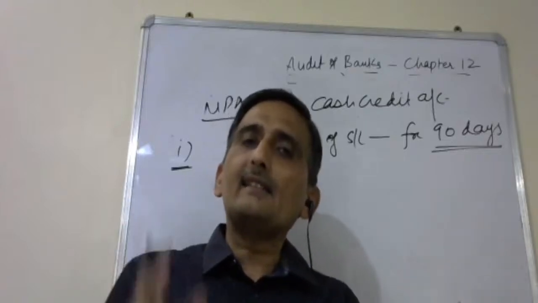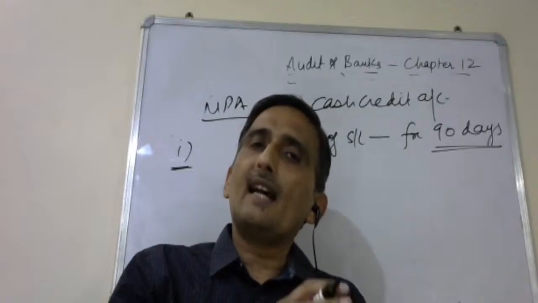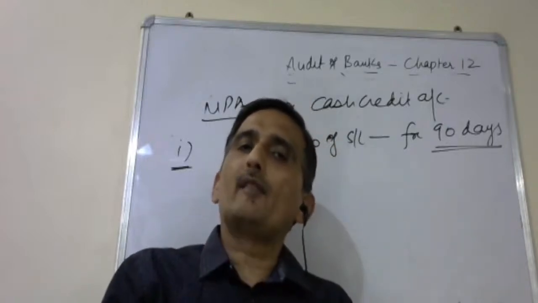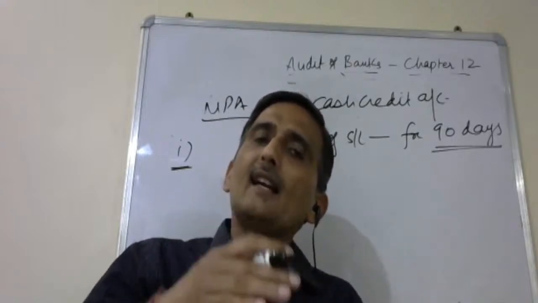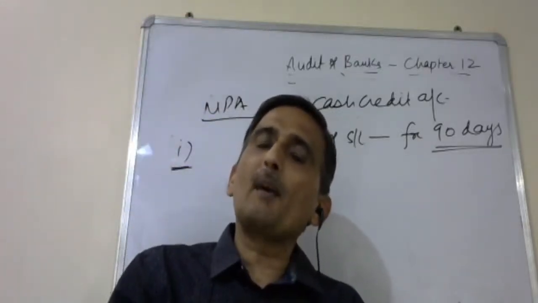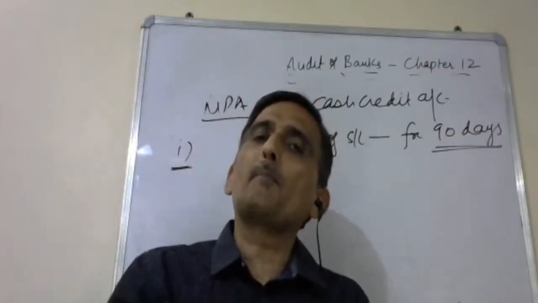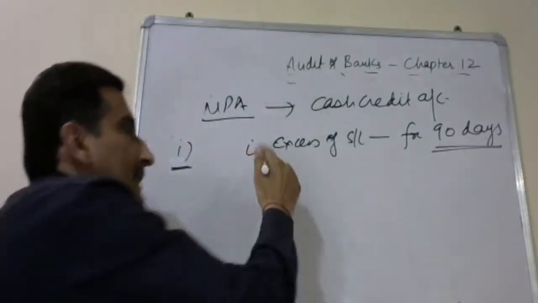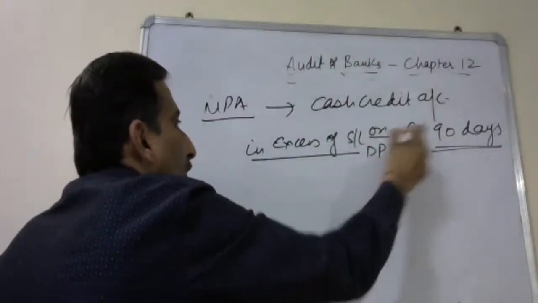You understand that a CC account has to remain within the sanction limit or drawing power. The company cannot draw more than the sanction limit or drawing power, whichever is lower. Either he can draw maximum up to the sanction limit. However, if the drawing power is lower than the sanction limit, then he can draw maximum up to DP.